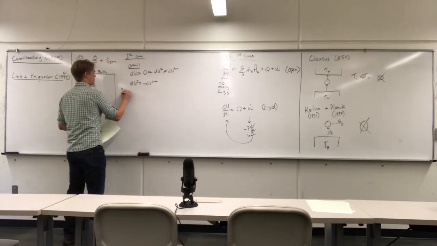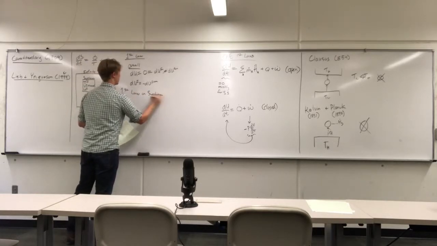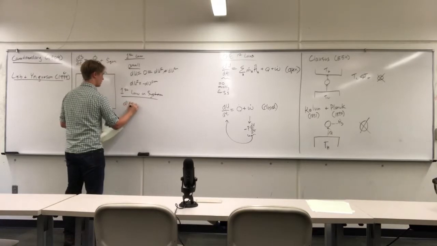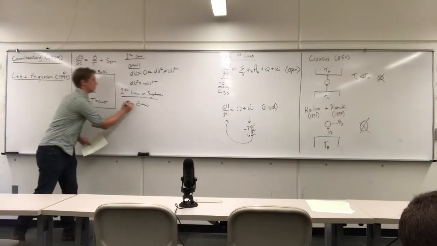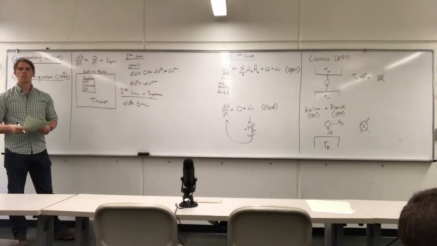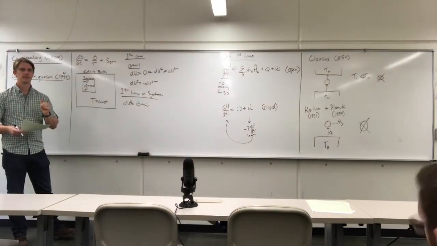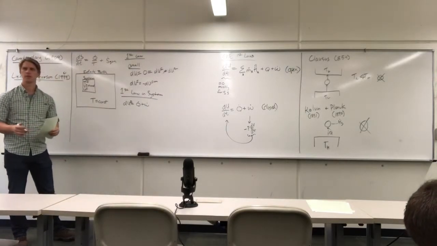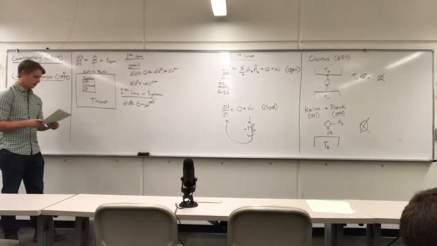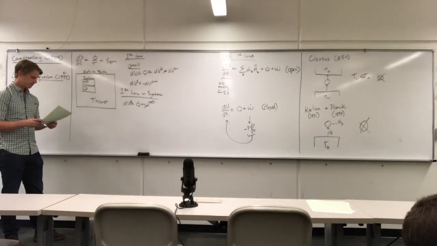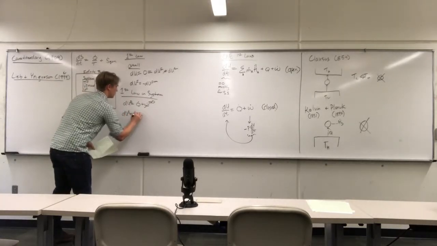Okay, so now let's do an energy balance on the system. We're going to use our closed system energy balance. How can I simplify this? Well, I'll say dU of 1. What terms can I cross out in this balance? Work. Why can't I cross work off? Volume is constant. There is no PV work going on in the system. So that means that dU of 1 is equal to the rate of heat transfer.